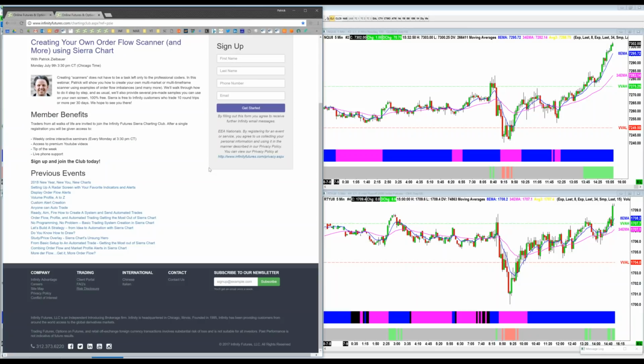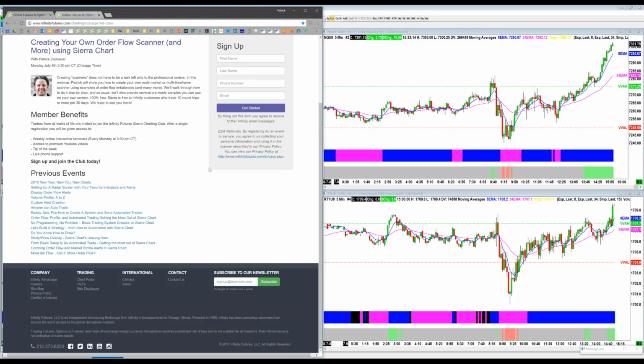So the idea is this. A lot of our clients trade more than one market. They don't only trade the E-mini. They don't only trade the NASDAQ. A lot of them trade the S&P. They trade the NASDAQ. They trade the Dow, the Russell, the crude. They trade the currencies or the bonds, etc. Or they trade on different time frames. So they might want to keep an eye on where things are at, in the same market across multiple time frames. That's possible as well.